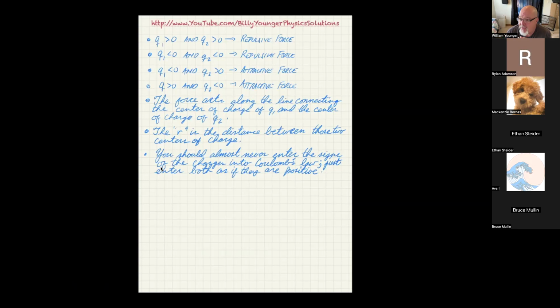And then you have to think about, okay, if it's an attractive force and we want to know the force on charge Q1, then since it's attractive, that would be a force on Q1 that points towards Q2. Whereas if it's a repulsive force and you're asking for the force on Q1, then the force would be pointed away from Q2 towards Q1. That's the way you do it. So anybody have any questions on that?